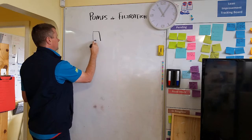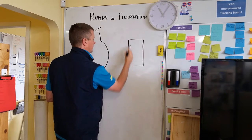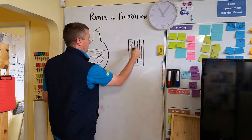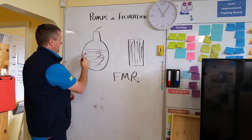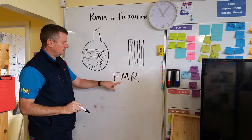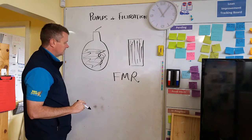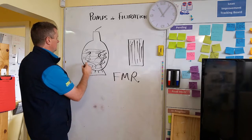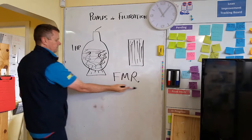Your normal filters — say a sand filter looks a bit like that with a handle on top, or your cartridge filter has a whole heap of little pleats. The filter media itself has a thing called Filter Media Rate, or FMR. The type of sand or paper in there has a maximum rate of water that can flow through it to effectively filter. Invariably, a normal domestic backyard filter would have maybe a maximum one horsepower pump on it because of the filter media rate.